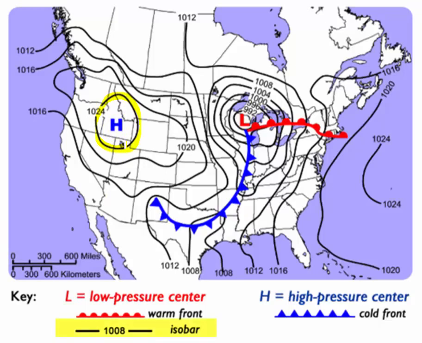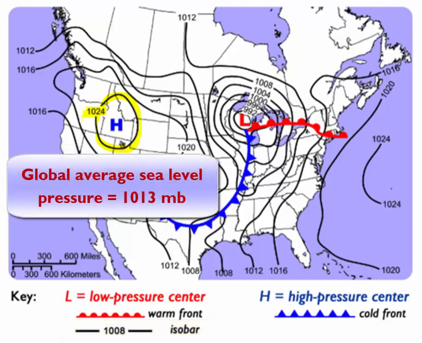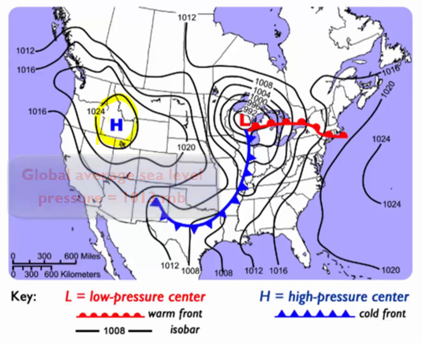So what does this line around the H mean? Let's look at this circle around the H. This line is what we call an isobar, and what it's doing is connecting points of equal air pressure. And that air pressure is 1,024 millibars, while the global average is usually said to be about 1,013. So here it's a little higher than that, at 1024, so this is what we call a high air pressure area.